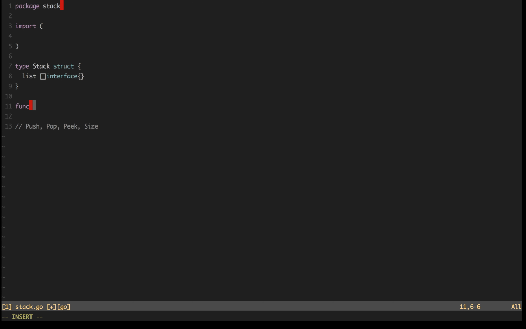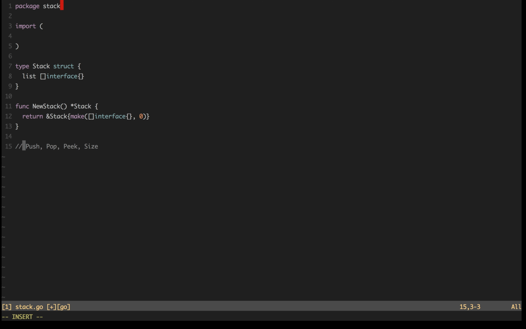So let's have a new stack, which returns a stack, using make. So basically just initialize with an empty list.